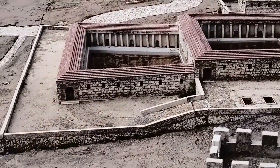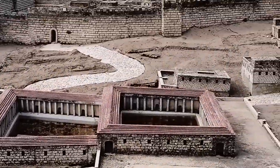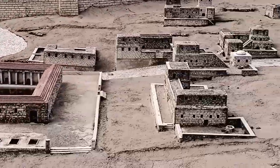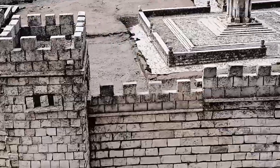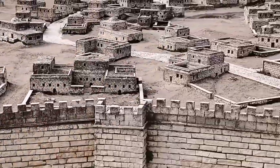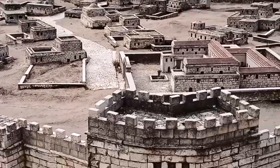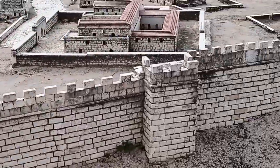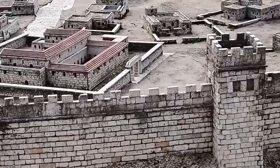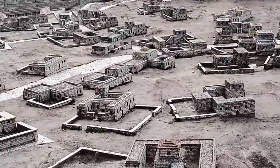And that's the Pool of Bethesda, the second miracle Jesus Christ performed in Jerusalem, always by water. And here are the walls as they would have been in the first century. And by the way, a lot of these walls are still there today. If you visit there, you see a lot of this outer wall. They are still very much there.